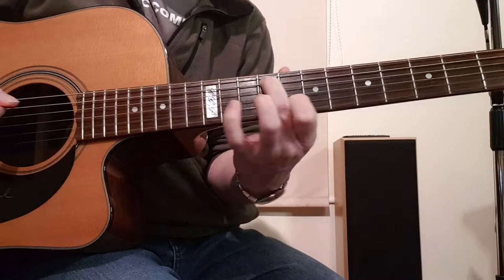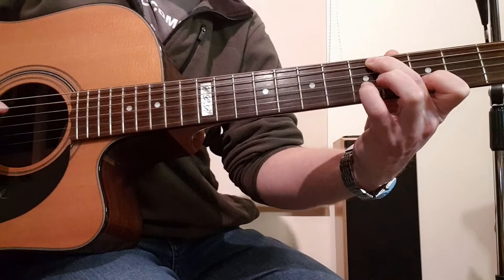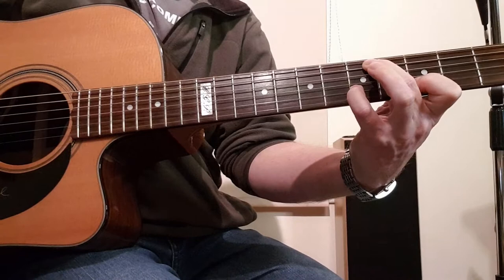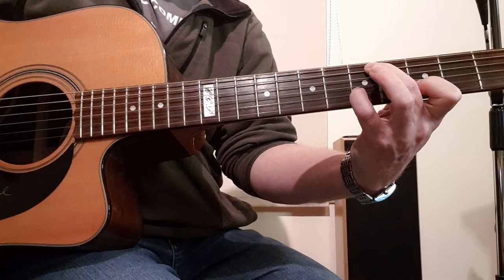Hammer on, lift off. Okay, and then repeat that for the verse. But again, when you get to that last section, leave the little finger on the fifth fret on the second string.